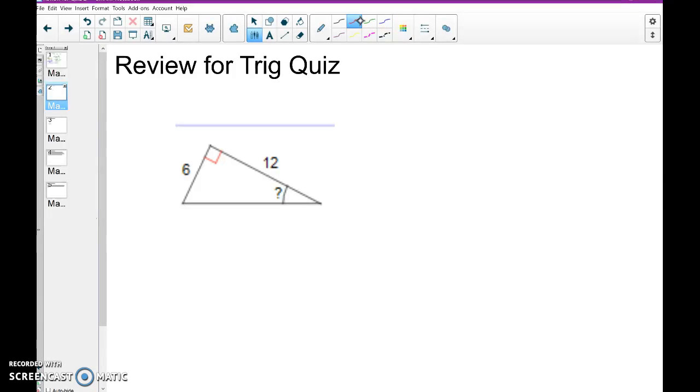Now, same thing again, start with our labeling. This time we're looking for an angle, so kind of keep in the back of your mind, we better be using inverse at some point. I'm going to put the letter A here just because I really don't like using that silly question mark. So I'm looking for angle A. Now, opposite from angle A is the 6. The hypotenuse is here because it's across from the 90, and then that makes this our adjacent. Again, very basic, very review.